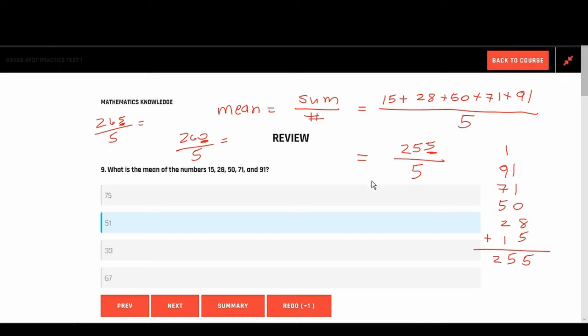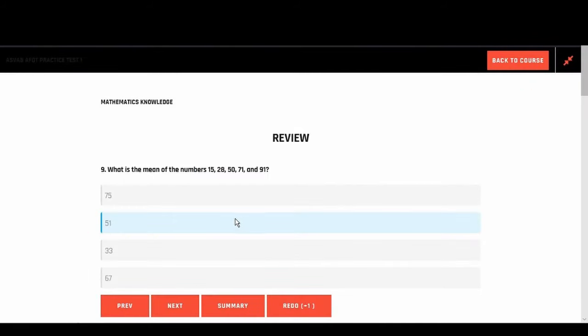I know this is going to be a whole number, and again, we're going to regard this as long division, namely 255 divided by 5, which looks like this. Okay. We know 5 goes into 25 5 times, and 5 goes into 5 1 time. So 5 times 51 we know is going to be 255 with no remainder. So we know this answer is 51. All right.